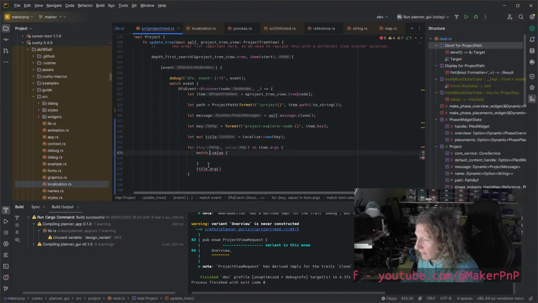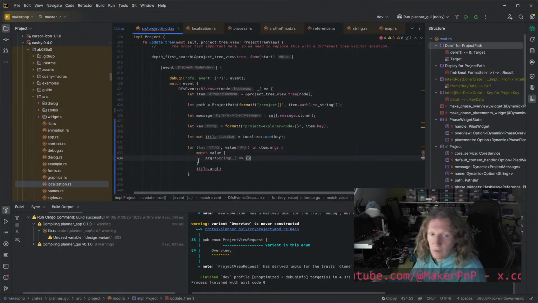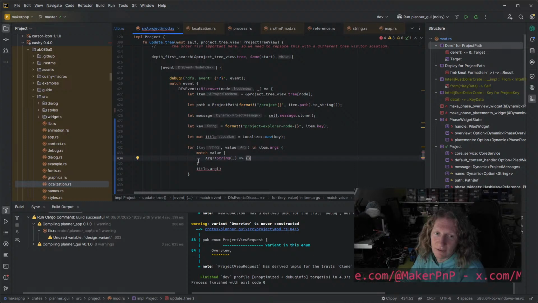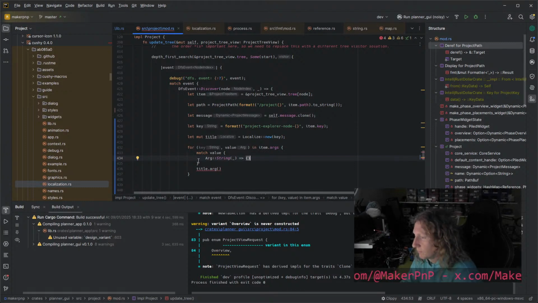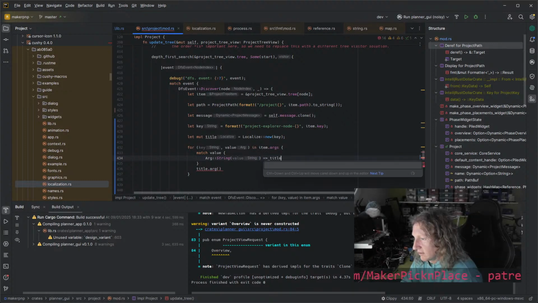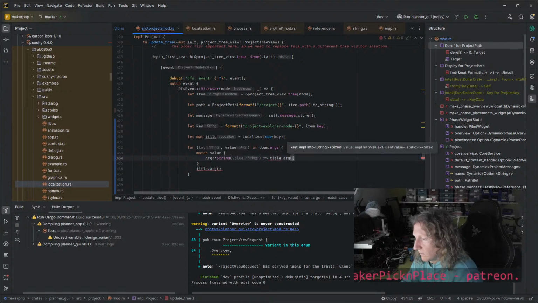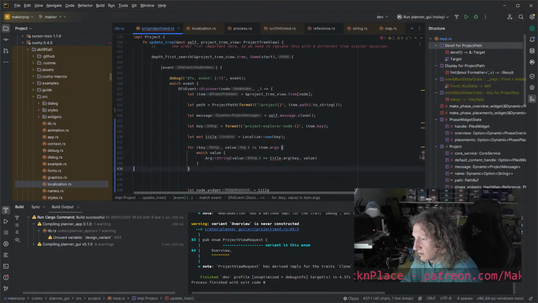Oh, not item dot value, match value. Right, we've got this, and all of these match arms will be the same, but it's going to call a different method, probably. So we've got the string. Let's just say value. Title.arg key value. Something like that.